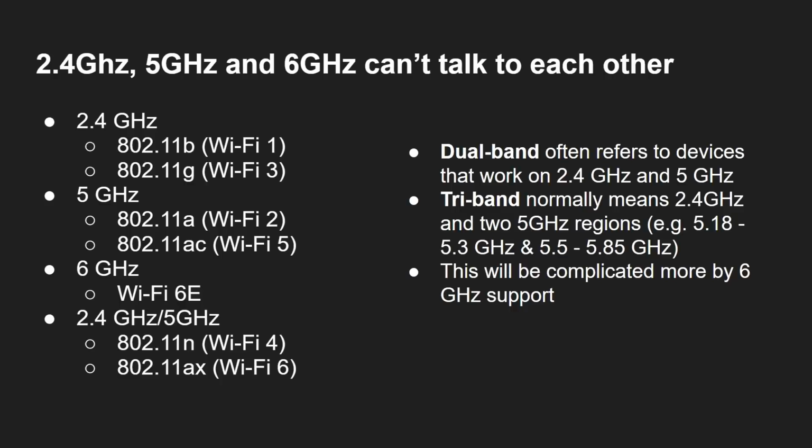So you really have to get your head around this, that there are different radio frequencies and they're not compatible. They can't talk to each other. And some of them are only tied to that frequency, and some of them work across different frequencies. So hopefully we can sort out that mess. But really, 802.11n and AX are the way to go, because at least you're getting support for both frequencies built into the devices.